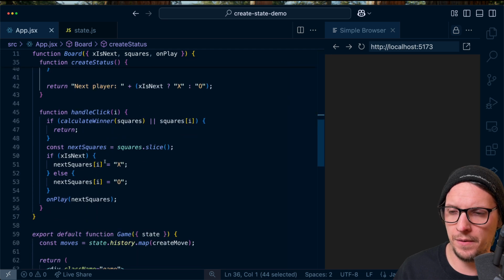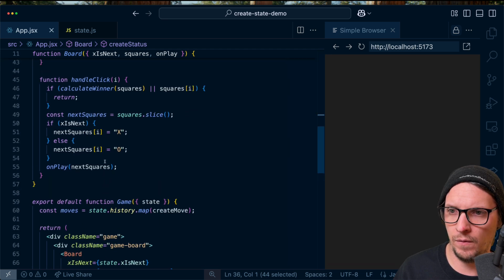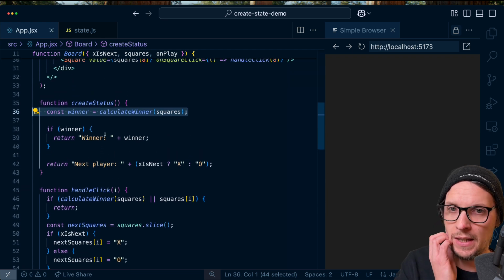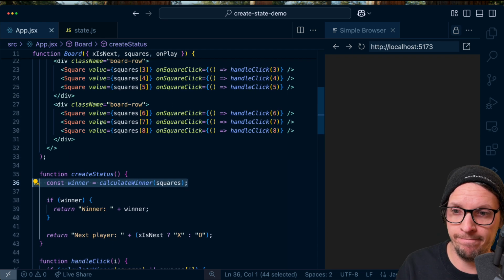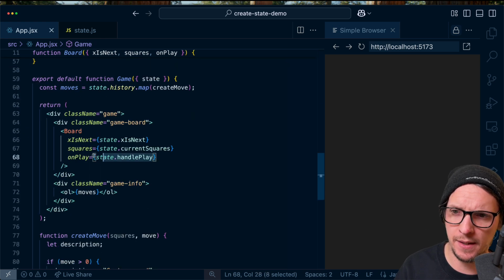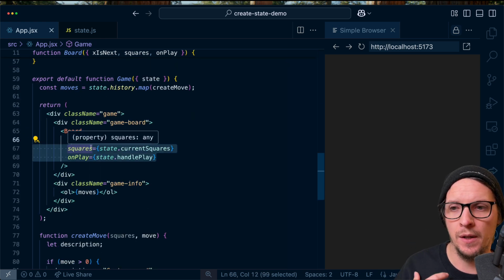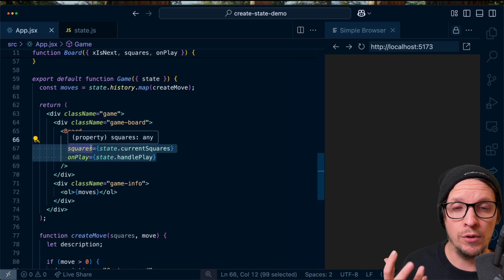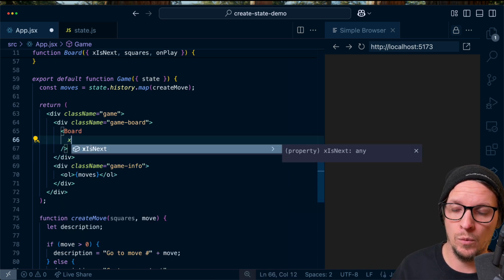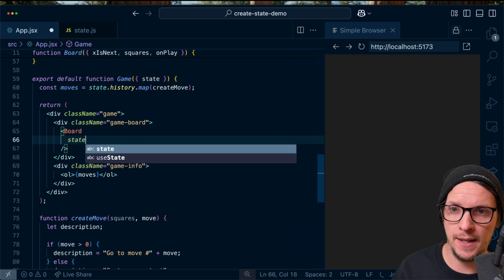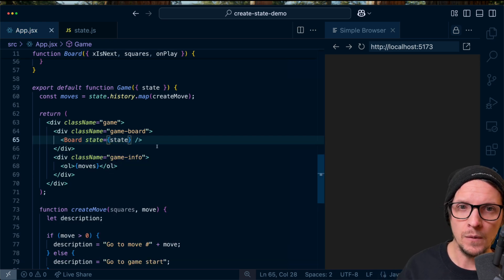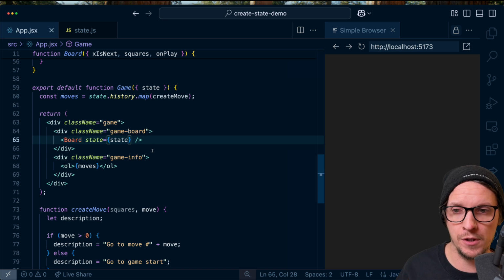So now we have the winner inside there. So now we have to make sure that the winner actually gets down to this component. And the way we're gonna do that is that instead of passing all these props, which we do generally to make sure that reconciliation is optimal, we can rather just pass the state now. And this is perfectly fine when you use a reactive approach.